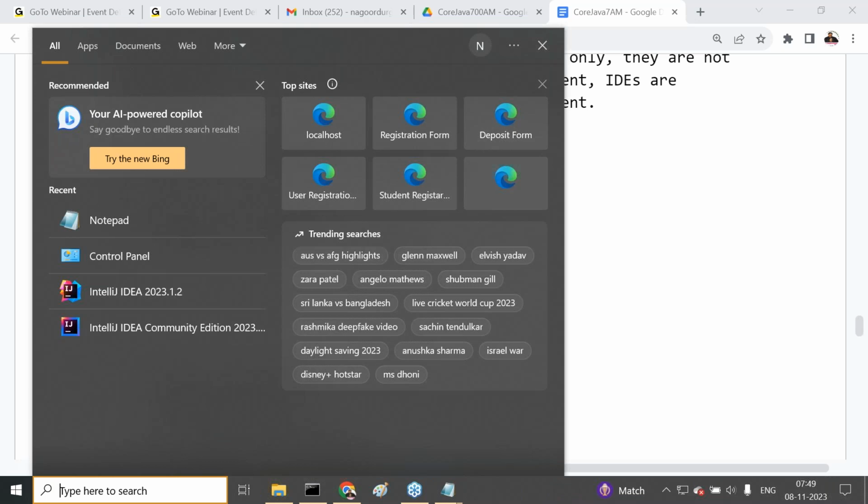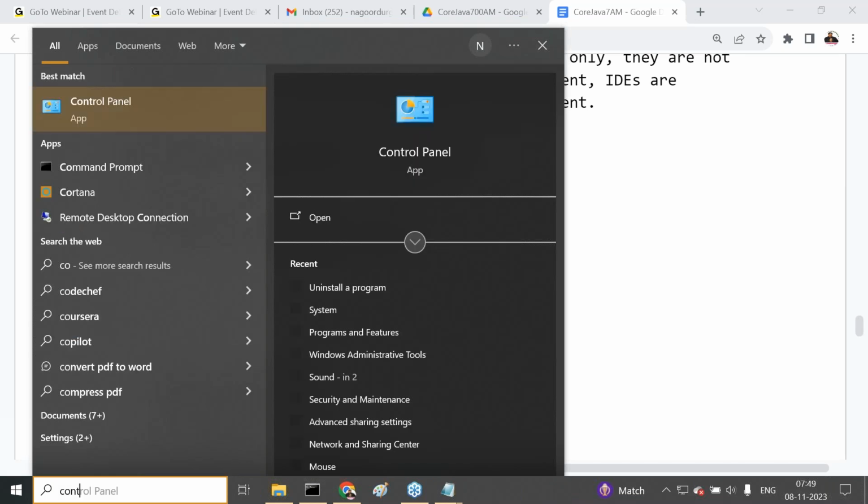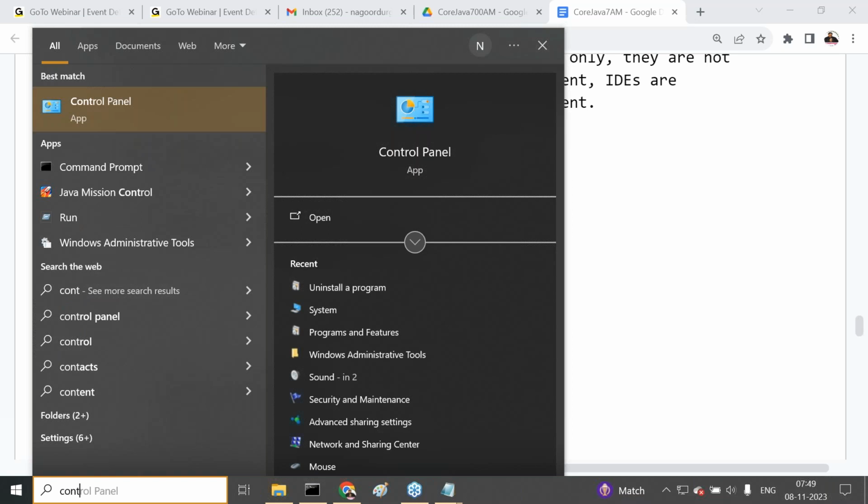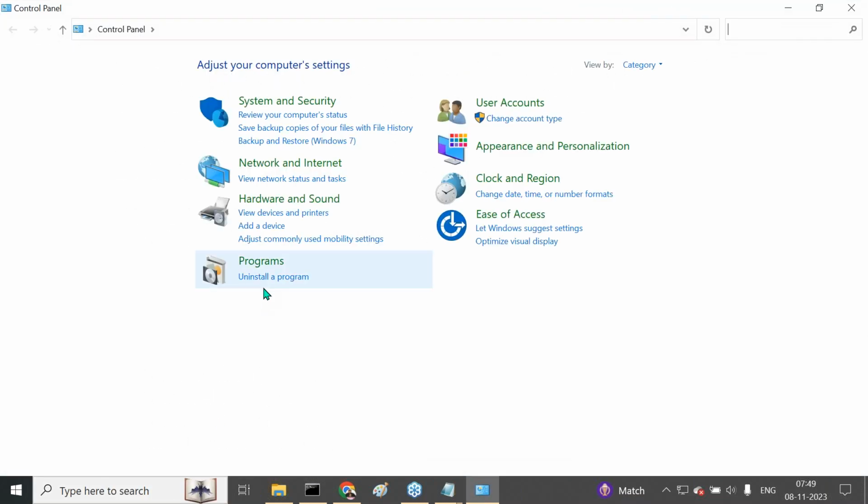Uninstall it. If you want to uninstall software, what do I have to do? I must go to the Control Panel. Inside the Control Panel, what option is available here? Programs, Uninstall a program. See, uninstallation does not mean explicitly deleting your files. I think you thought you can directly go to the folder, right click and delete. No, that doesn't work. The uninstallation process requires this process only.